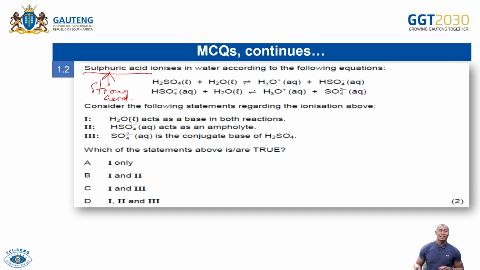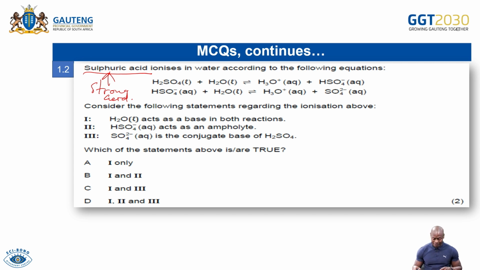So those are some of the things that they can ask here. Maybe just when we do these questions, there's a lot that we're going to look at, not just the questions or those options. So there's a lot that I'm going to add based on the statements given, right? So the first equation there, we have sulfuric acid, right?